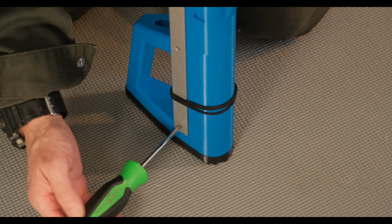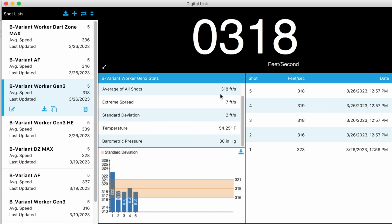A lot of people like average, but average doesn't really mean that much, especially when the sampling is small. What you really have to pay attention to is standard deviation. If you are good at math, or if you are from real firearms, you know this. And then Worker Gen 3. First 323, second 316, third 318, fourth 319, fifth 318, the average 318. However, standard deviation is 2, which means it's pretty consistent.